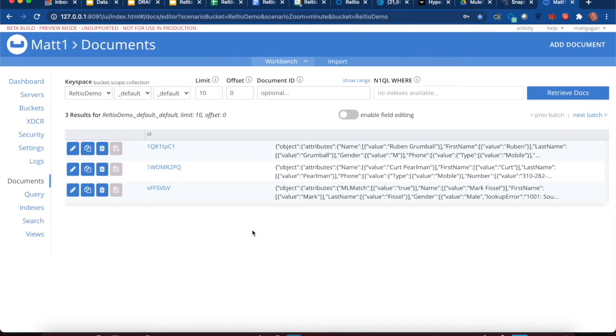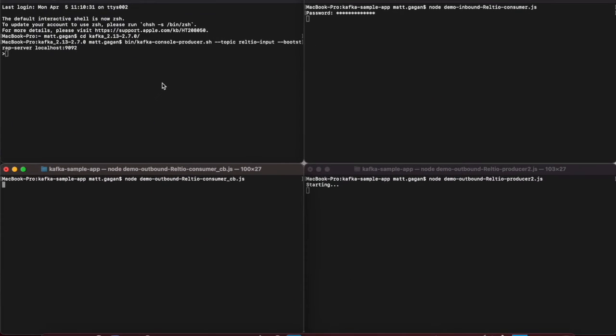So here we are looking at the current state of my target application at the end of the entire daisy chain of events here. My simulated database is as up to date as it can be right now with 3 customer records. Here is a representation of a producer on behalf of system A into which I'm going to place an update. We're going to see how a Reltio consumer responds to that update, interacts with Reltio's APIs, and we'll see the results of that orchestration going on here.